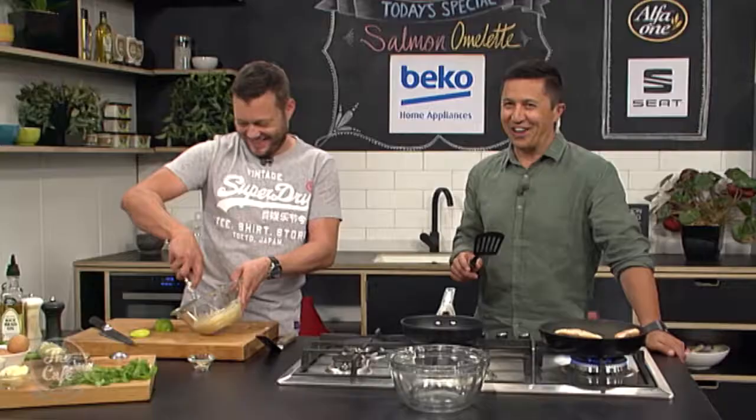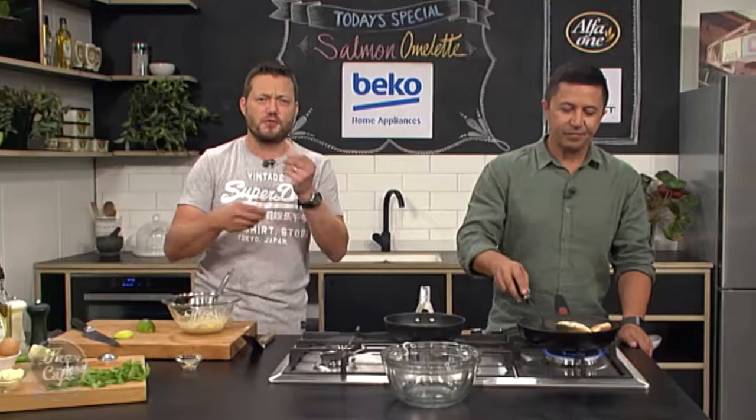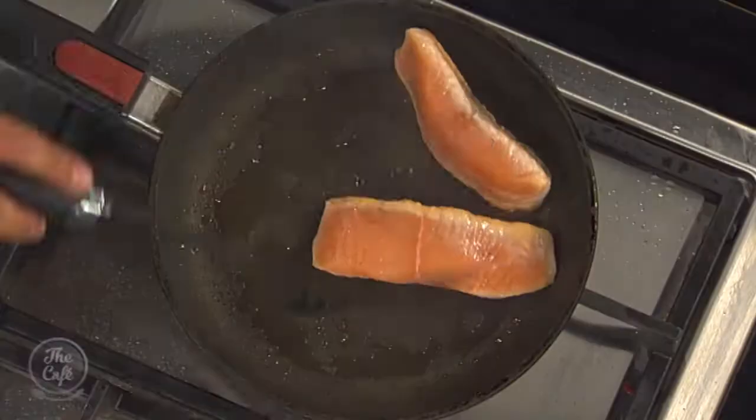So a little bit of lime juice in there as well, and then just taste it. It's really good. It's sort of salty, sweet, sharp. It's going to be beautiful with the salmon.